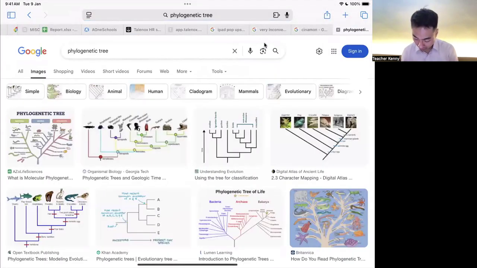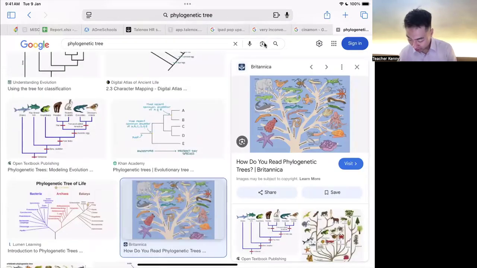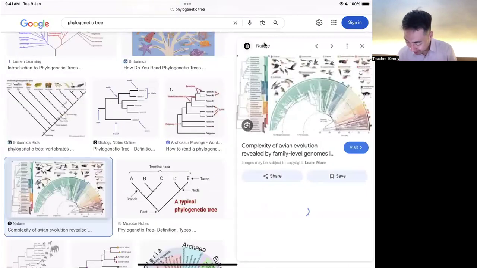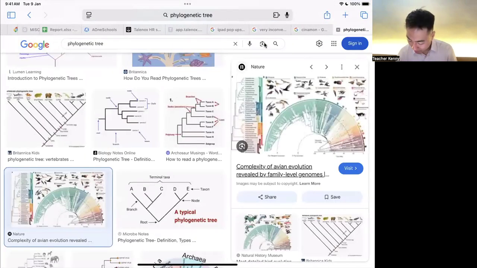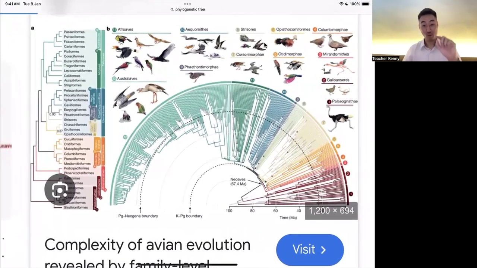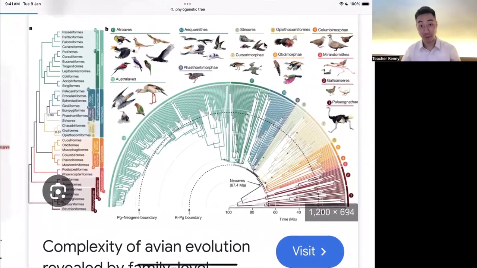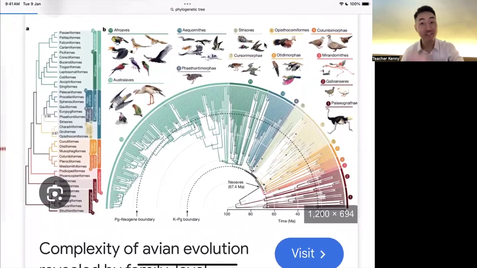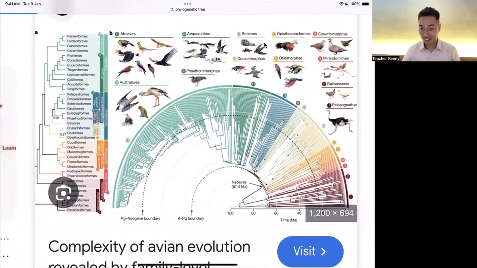Here, right? This is one example of phylogenetic tree. This is considered very simple. The real one can go as complex as this. Every color is that one species that branch out to many different types of species. And this, we are only talking about birds only. We haven't even entered the mammals part yet, right?